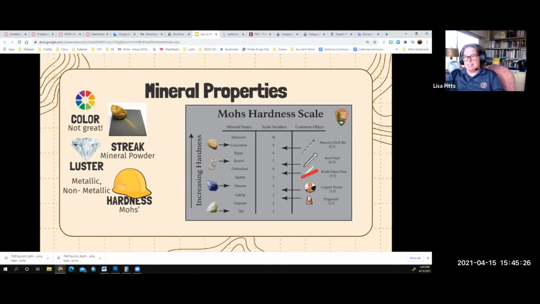But basically that's how it works. If we were in class, we used to have a test where we would do hardness stuff, but we damaged a lot of minerals, and so we stopped doing it, which is kind of sad. But I remember when I took my geology and geography class that we tested minerals to try and figure out what they were. For the most part, hardness is controlled by the strength of the bonds between materials. Anyways, this is the Mohs hardness scale.